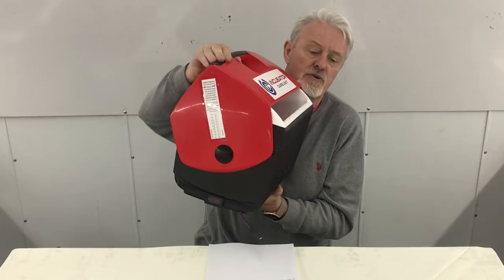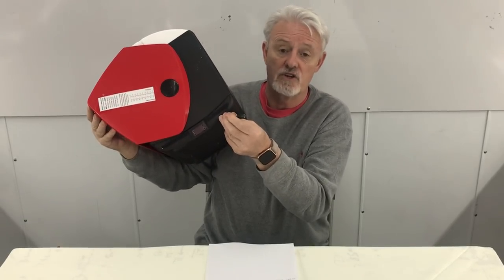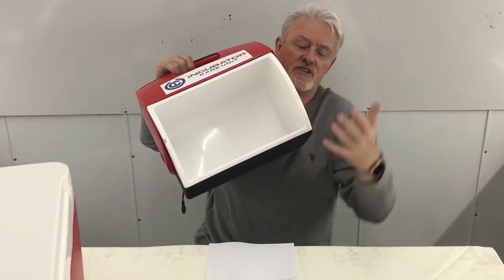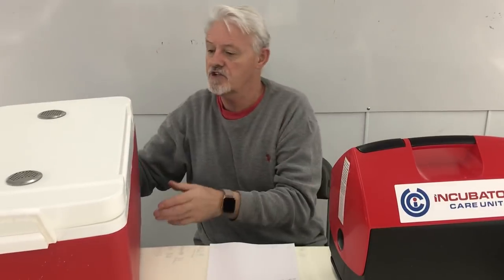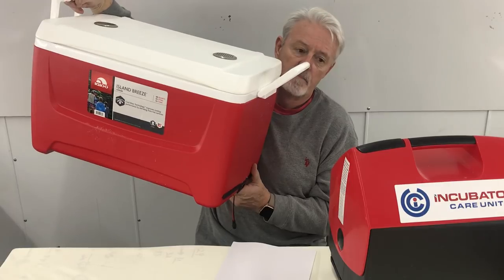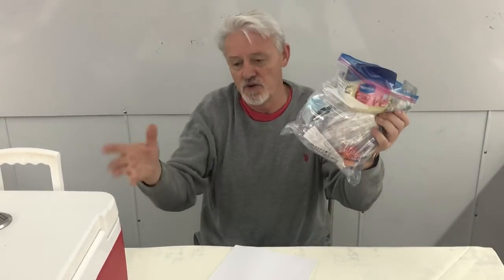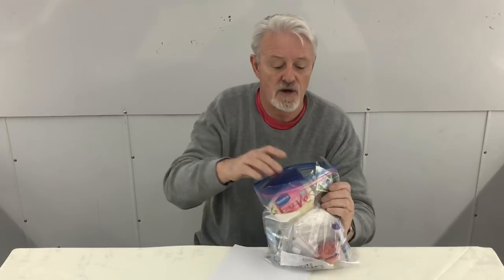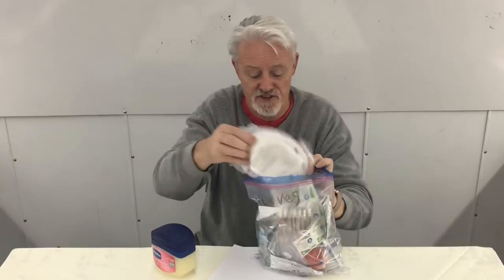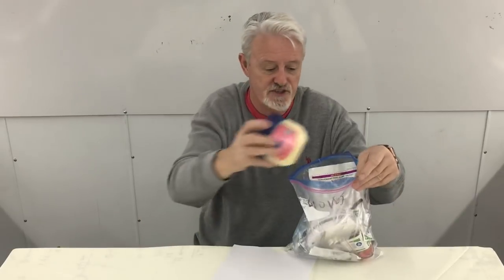A shameless plug for our products — this incubator is great for transporting puppies to and from vets, from C-sections, or sick puppies can live in here for weeks. It runs off 12 volts, so it can run off a household adapter or in your car, and it's completely sterilized inside — you can put bleach in it with no openings anywhere. For bigger dogs like German Shepherds and Labradors, we have a bigger version. We also have puppy starter kits with everything you need for a successful litter: scales, stethoscopes, feeding bottles, powdered goat's milk, thermometers, scissors, and surgical scissors.